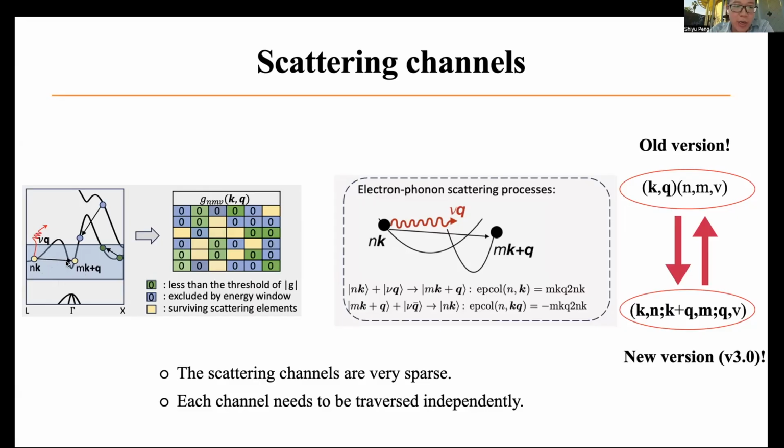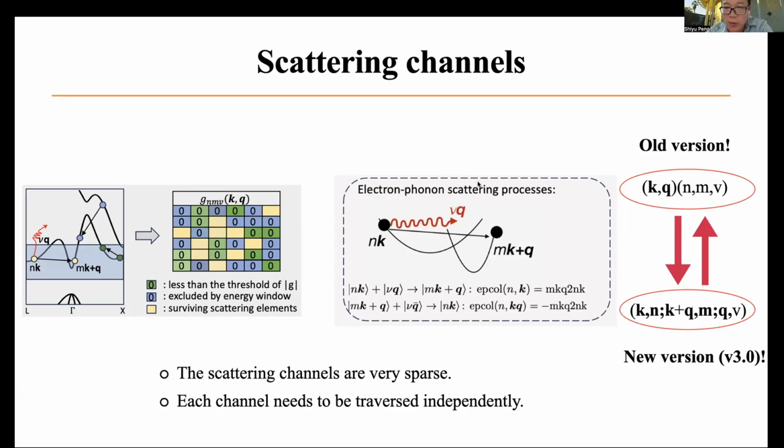Only the scattering channels in this energy window will be considered in the calculations. Also, some scattering channels whose magnitude is less than a threshold will be truncated, resulting in the final scattering channels. The valid scattering channels are scattered in the g matrix, which means they are very sparse. So it's very challenging to figure out an efficient way to store the elements.